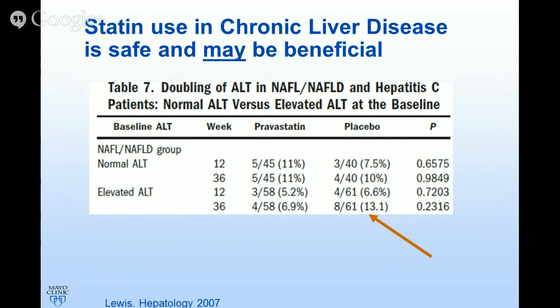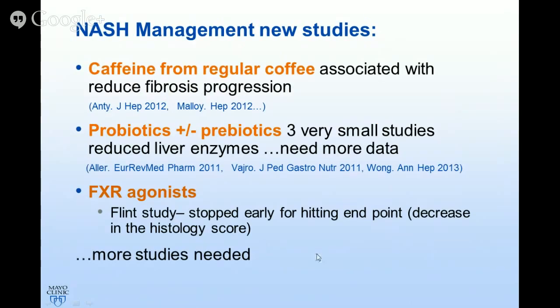There are actually several studies out there, this is only one of them, that prove that this is something that can be continued or even started in chronic liver disease and fatty liver disease, and you would simply follow liver enzymes while on it. In fact, what this study even shows is that you might actually get a benefit in fatty liver. Now, most of the studies that looked specifically at these drugs as a treatment for fatty liver did not find a big benefit, but it certainly is safe and may provide some degree of benefit. As you can see, the placebo group had higher liver enzyme tests in this particular study. So if the question comes up, for the most part, you do need to be monitored on a statin medicine, but it should be safe to continue on those medicines.